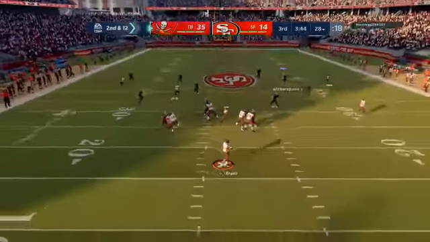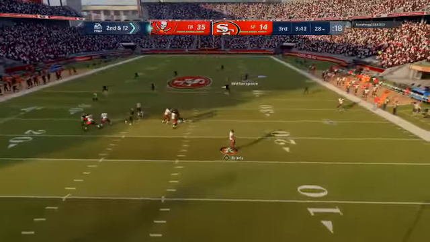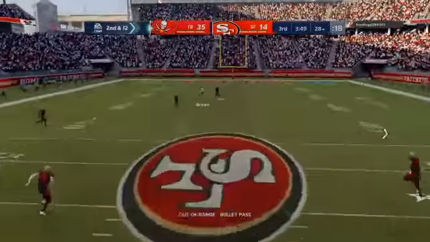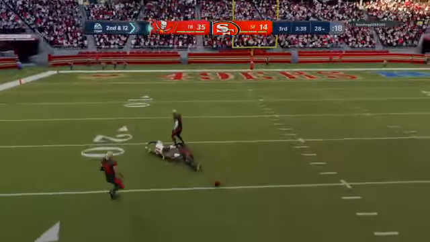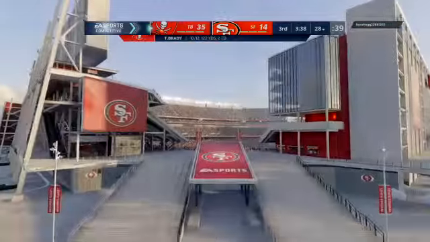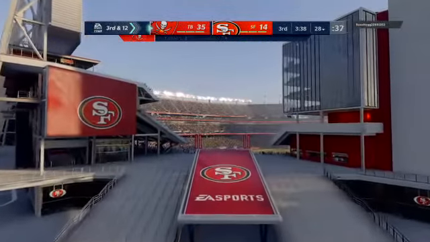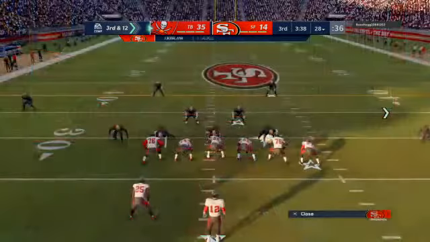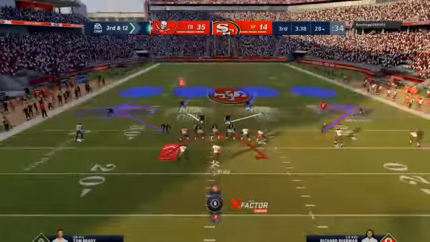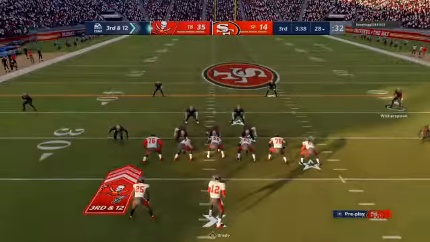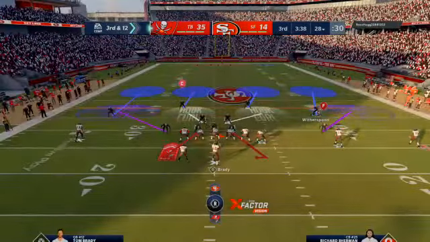Brady going to fake the give to Jones and set up to throw. He's going deep for Brown. And that is incomplete. A lot of force bearing down on him there. He could not hang on. It's third down. An incomplete pass on that last play, and that means they'll need to come up with something here on third down.